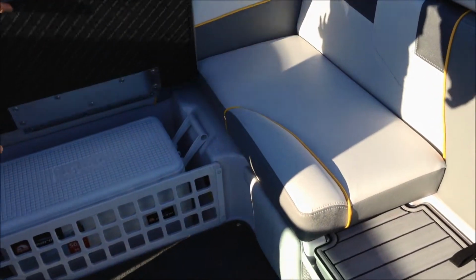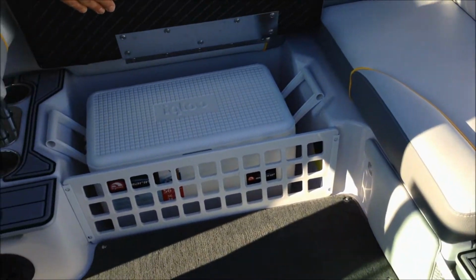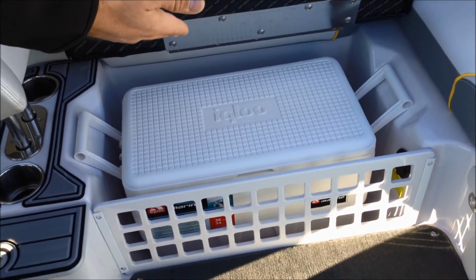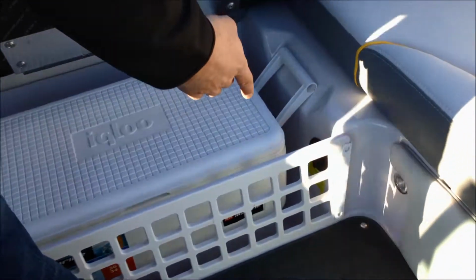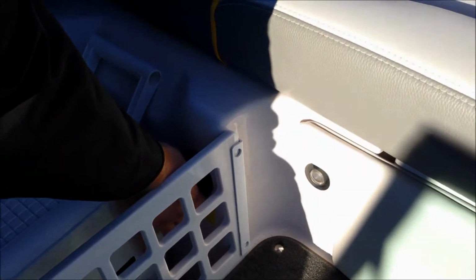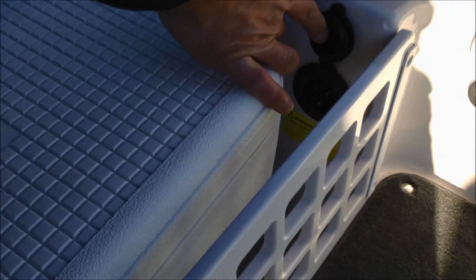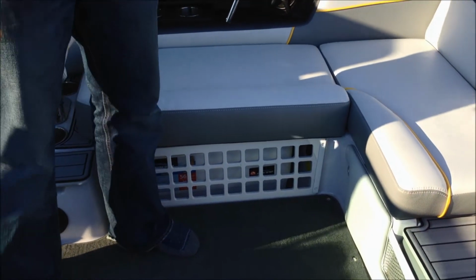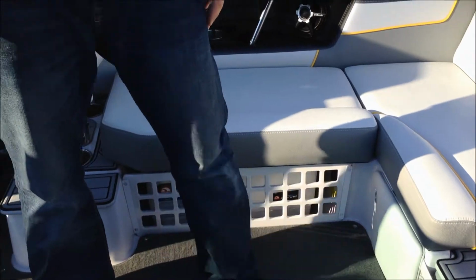On this side, you can see that we have our igloo cooler stowed away under the bench, not taking up any real space. The nice option on this 230 Team is that we have the integrated charger system. So you can hook that up to a power outlet. Charges batteries, battery maintenance, everything like that, so the next time you go out, you're not left with a dead battery.